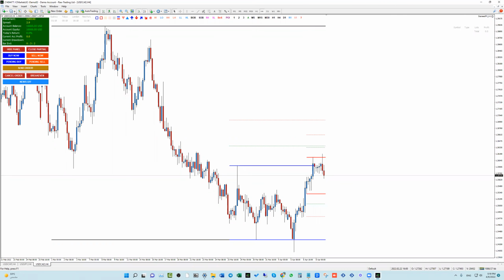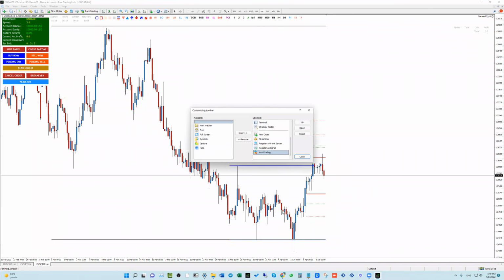Okay, so what you can do is right click, customize. Each of them has a separator. Take a look from here to here, from here to here, and then here to here. Okay, so let's start from the beginning. Customize over here. So you just ask yourself, do you need a new chart? I don't use it most of the time, but it's okay. Profile, I don't really use it over here. I use it over here. I'm going to show that to you later.